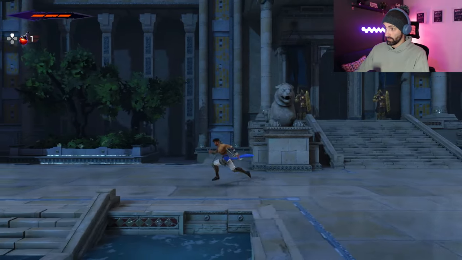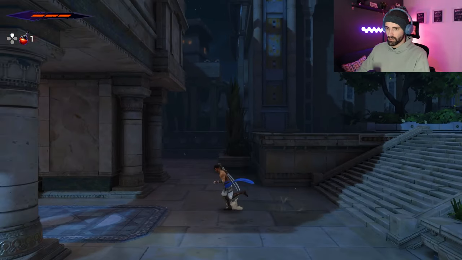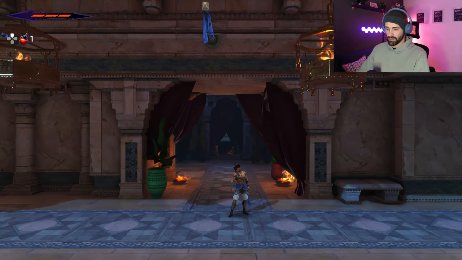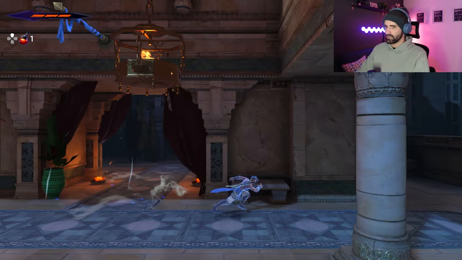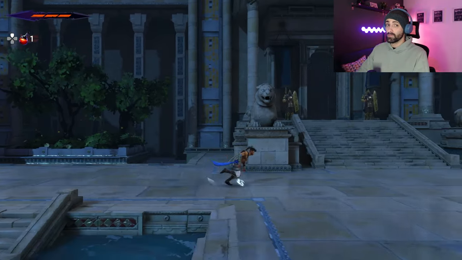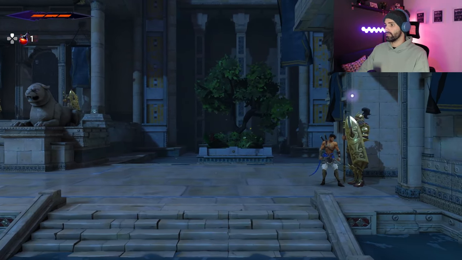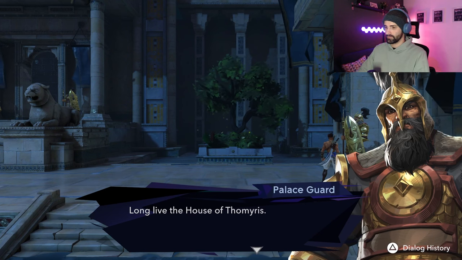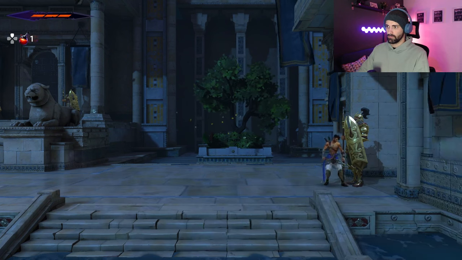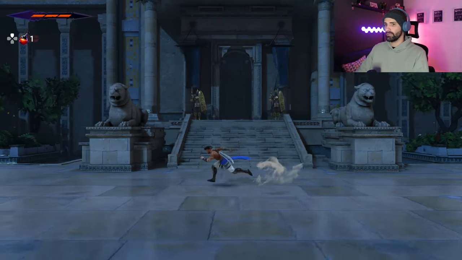So I've just come out that door there, right? So it seems like I can go two ways, no? I can't go straight. Let me just check something. Let me just check there's nothing the other way, because if there's two paths, I'm already thinking about the extras, you see. No, that's right. I can't go this way. Long live the House of Temeris. Or can I? No. Okay, I can't go that way. Okay. Fine.